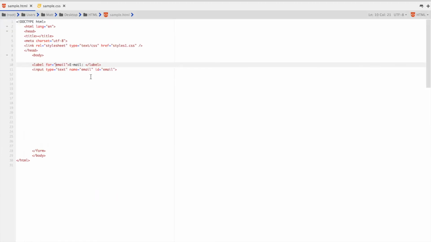Okay, and so now we're going to do something else that is really common called the field set and legend elements. A technique that can be used to create a more visually pleasing form is to group elements of a similar purpose together using the field set element, which will cause the browser to render a visual cue, such as an outline or a border around the form elements grouped together within a field set. The legend element provides a text description for the field set grouping. So let's go ahead and get started. I'm going to get rid of this right here, and we're going to make a common contact us form.